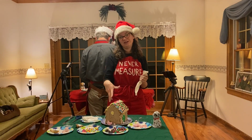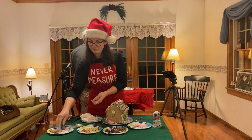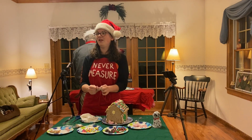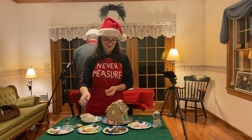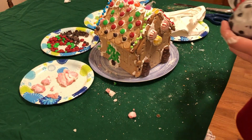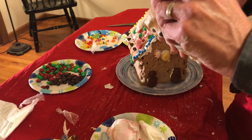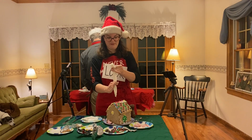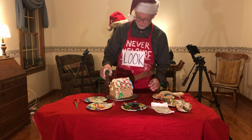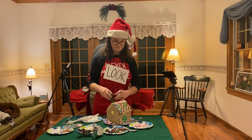And the front top, the front of your two red swirls. Two red swirls. Could you repeat it? Blobs at 11 and 1, and put two swirls on the blobs. Next, we're going to take our giant dogs. Giant dogs? Yeah. And we have to unwrap the giant dogs. And then I want you to put a big blob of frosting in the middle front right side. Put the dog on the roof. Dog on the roof.